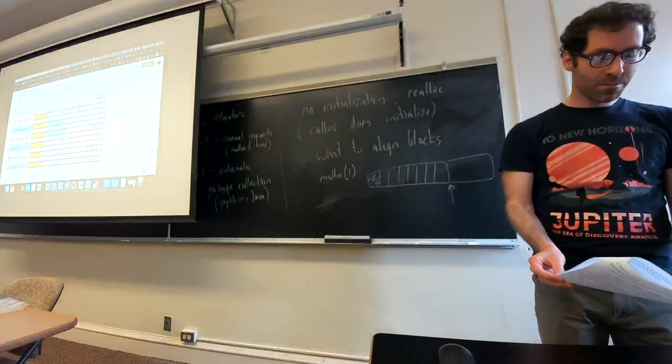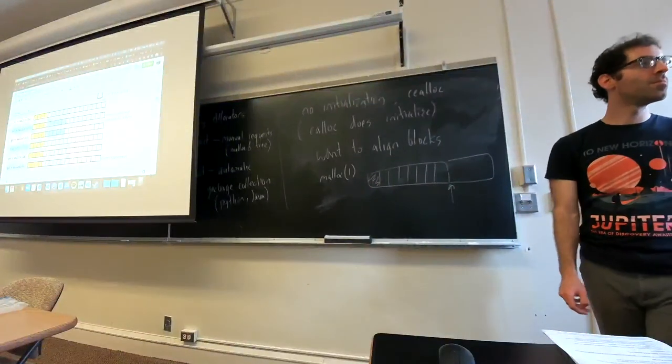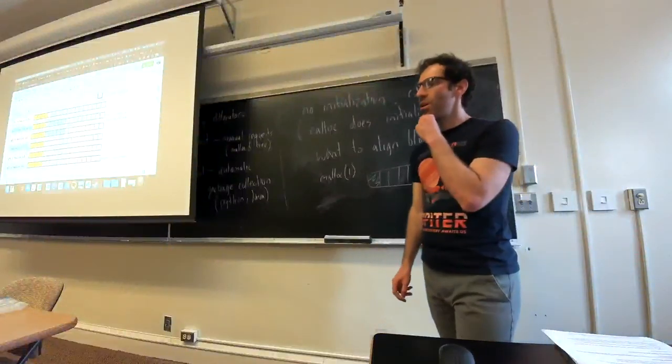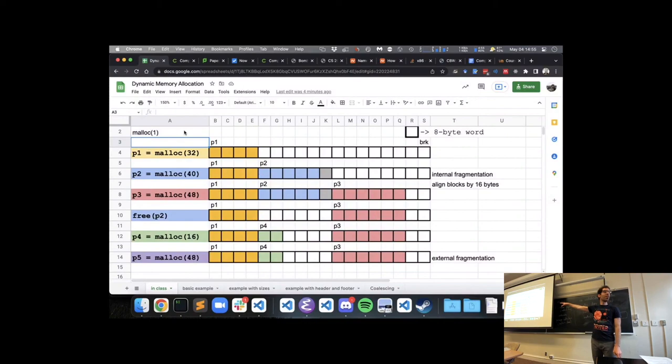Without initializing, how does a malloc call know where the last malloc call ended? Yes, this is an excellent point. In the picture that I've drawn here, there is absolutely no information anywhere about how big these blocks are. I've colored them to indicate they're allocated, but malloc can't just color in the heap to keep track of this. So we're definitely going to need to keep track of some kind of metadata, some extra information about each block to know how big it is, whether it is allocated or free, and potentially other things. That will be the first thing we talk about next time: we're going to need to come up with data structures to organize the heap and keep track of this information. Different data structures will, as you might expect, have different trade-offs in terms of their properties.